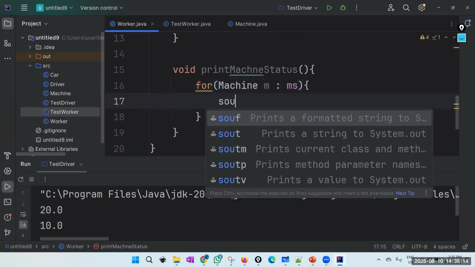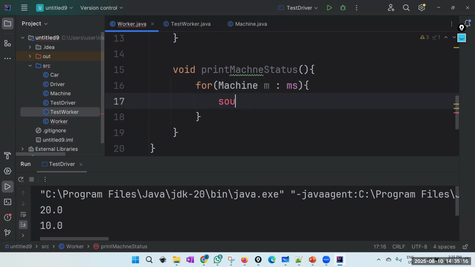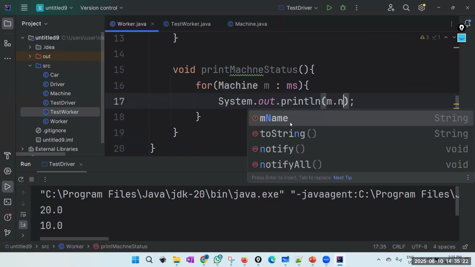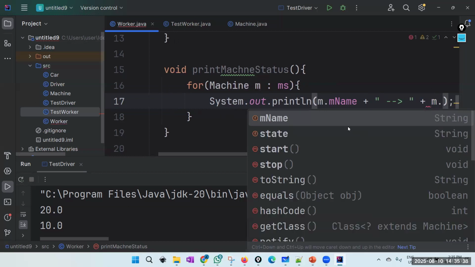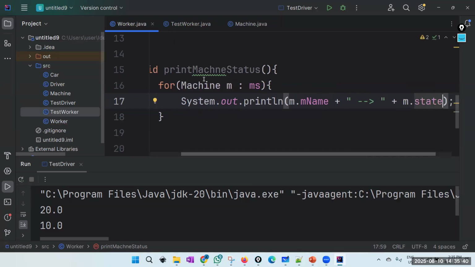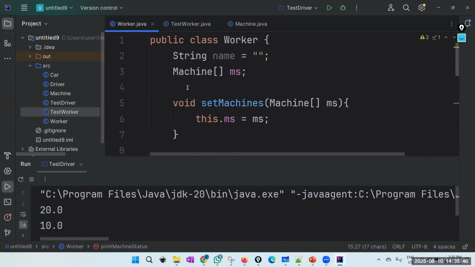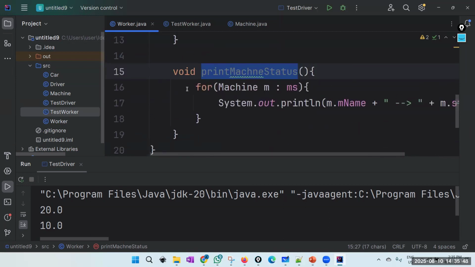And you will print that machine's name, right? m.name, and its status, m.state, right? So that is print machine status of your machines, because this method is in worker, right? You need to show what are the status of your machines.